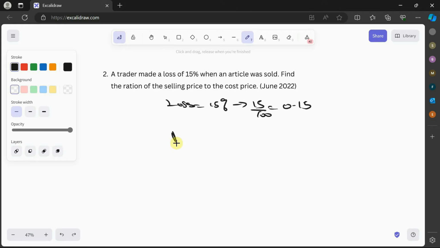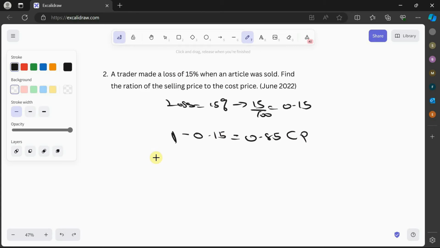So we know that the cost price itself is like a whole number 1. By the time you deduct the loss of 0.15 from the whole, that will give you 0.85. So that means that what the person sold was actually 0.85 of the cost price. That is why the loss of 15% occurred. If this is strange, that means that you've not followed any of the previous videos, so I will encourage you again to go back and watch them. So we're dealing with 0.85 of the cost price because there is a loss of 15%.